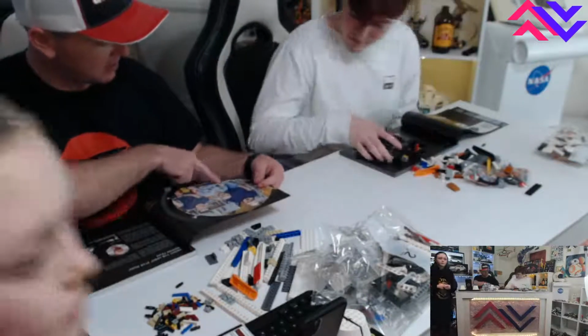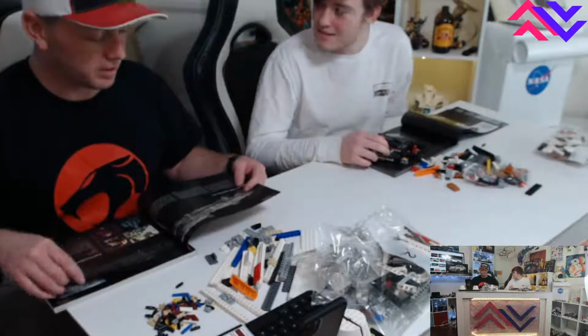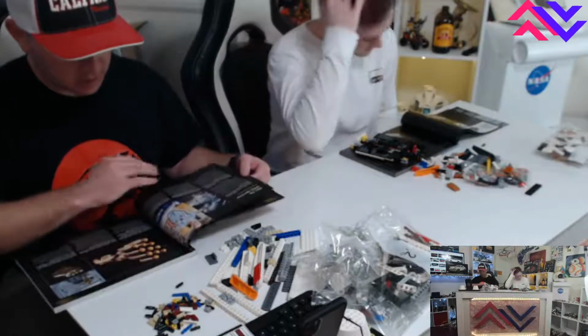See how big it is? It's quite large. This one's like a foot and a half long, isn't it? Yeah, it's pretty big. Like 13 inches. This one will get hung up too.